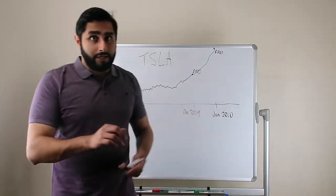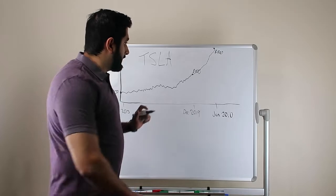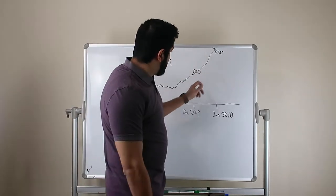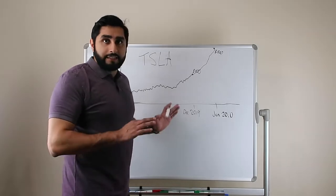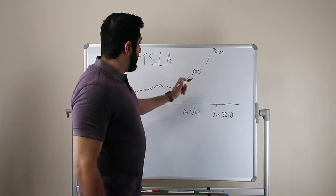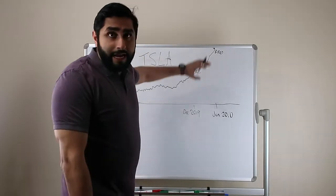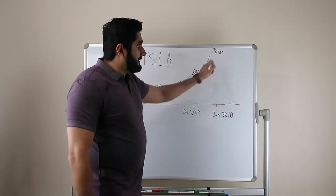There were two things, right? And this is what we call fundamental analysis. Two catalysts that happened. One, so this is the technical, right? When you're looking at the graph, when you're observing the charts, that's the technical analysis part. That's all fine and dandy. We're seeing that there are some crazy technical breakouts. It's supernova, it's going up. So that's the technical part.